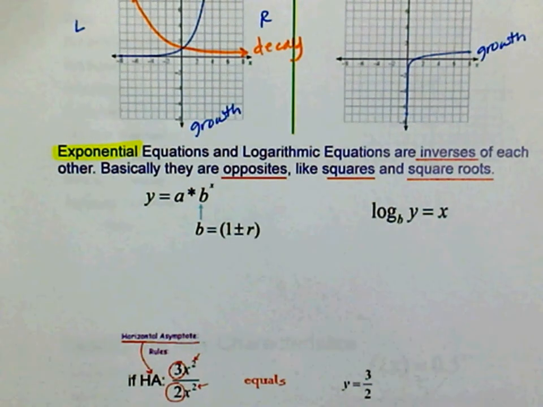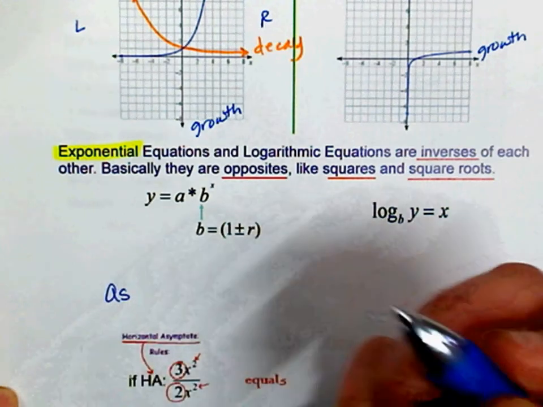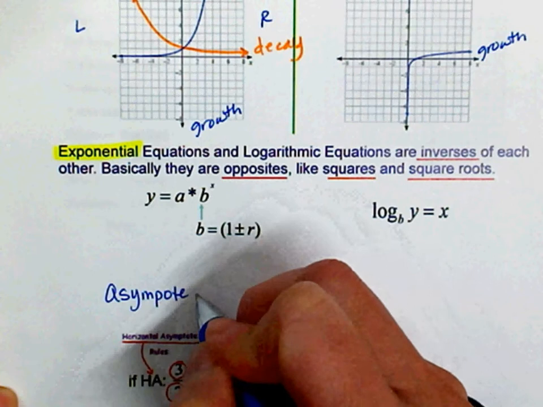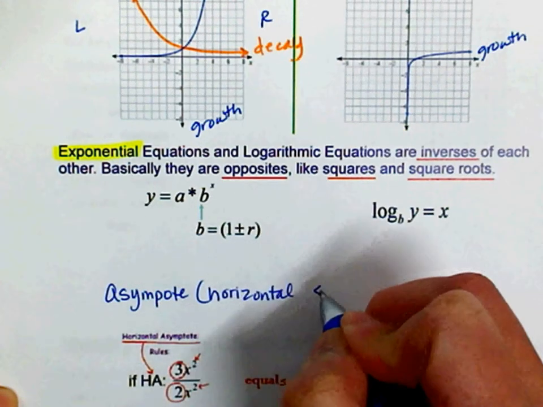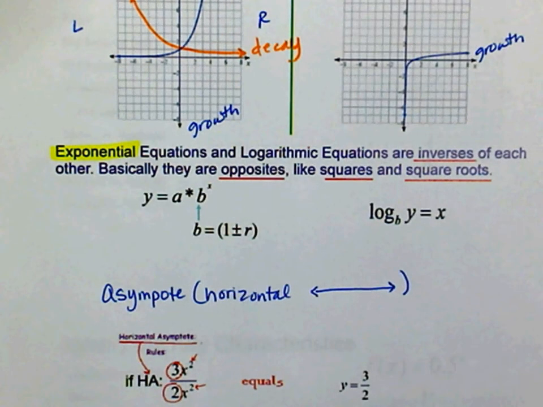All right. Now, there's a thing called an asymptote, and I can't spell. Can you guys not see that? Okay. The one that we are going to talk about right now is the horizontal asymptote. Horizontals go from left to right. And what is an asymptote? It is an imaginary line that a graph approaches but never crosses.